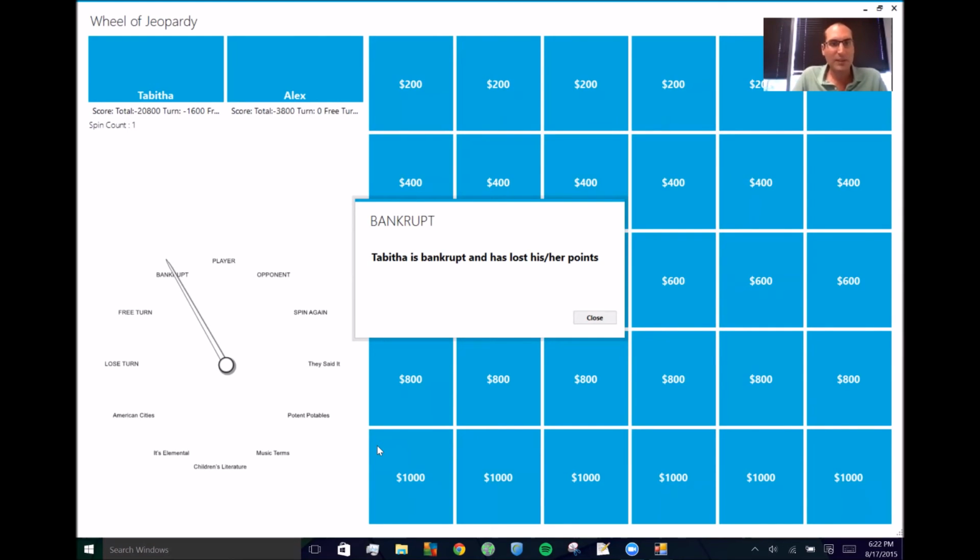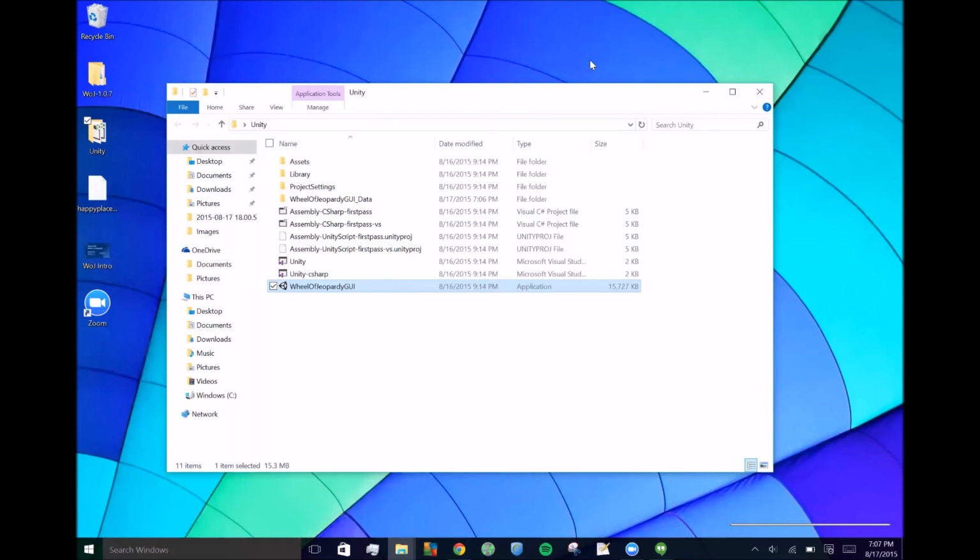So that's the basic gameplay. All those things make the game interesting. The questions can change, and this will now continue on until the end of this round. Another 50 spins are accomplished. And then at the end of the round, after we have 50 spins, the winner will be announced, and the players will get a message indicating that the game has ended, and they will be returned back to the main game screen.